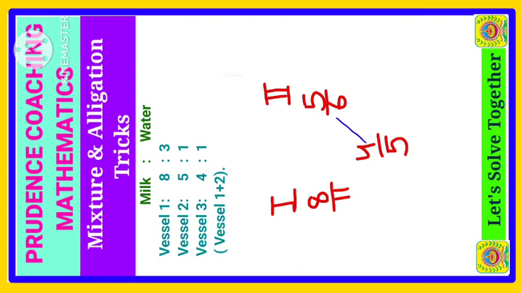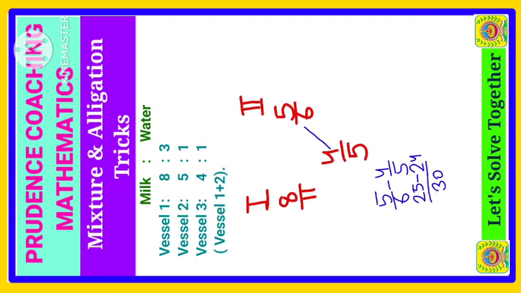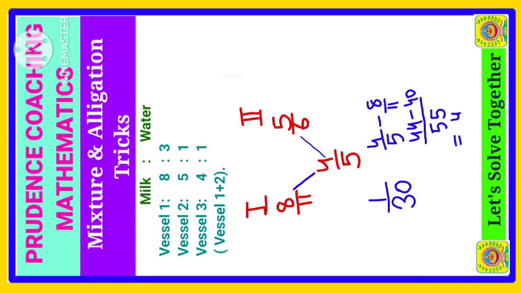If we find the difference of these two, you will get 5/6 minus 4/5. Here let's take the LCM, that is 6 5s are 30. So 5 5s are 25 minus 6 4s are 24. So we are getting 1/30. Similarly, we will find the difference of these two, that is 4/5 minus 8/11. The LCM is 5 11s are 55. Now 4 into 11 is 44 minus 5 into 8 is 40. So you are getting 44 minus 40, that is 4/55.